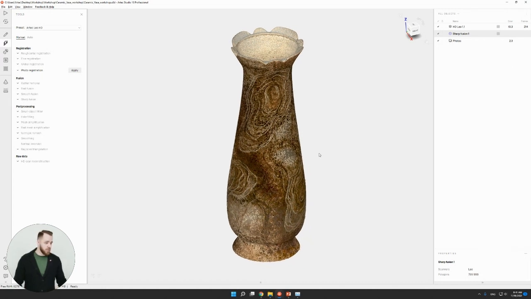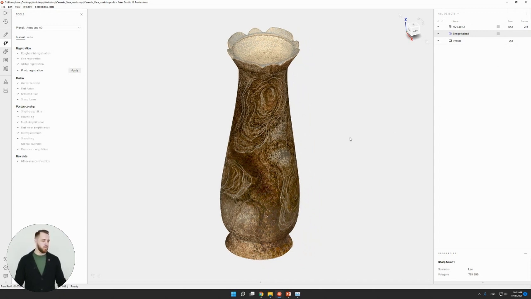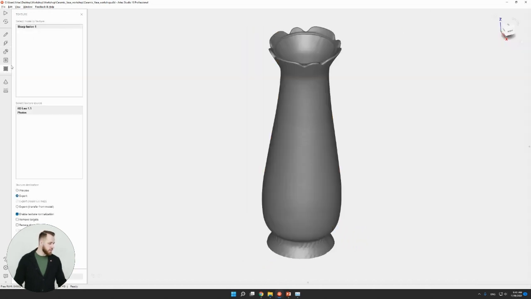Okay, photo registration is finished, and as you can see, our error parameter is 2.3, which is more than acceptable, which means we are ready to apply the texture. Okay, let's go to the texture tab. The important thing here is that for select texture source, we need to select the photos only. We don't select the texture of the original scans, right? Okay, export, inpaint missing texture, 16K, that should be all right.